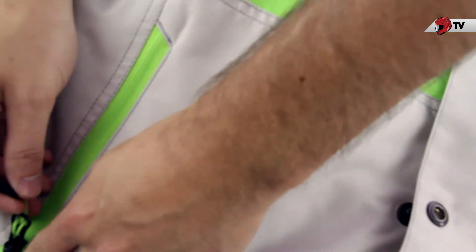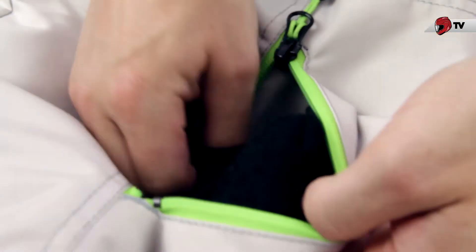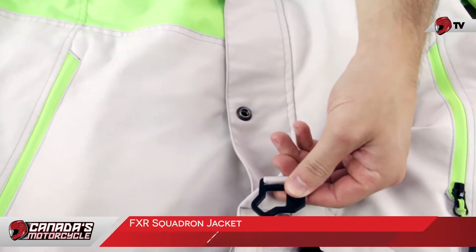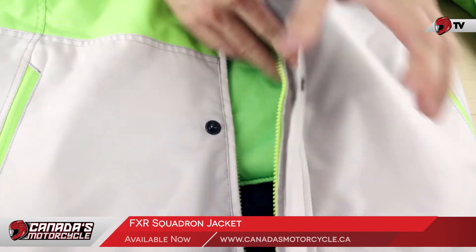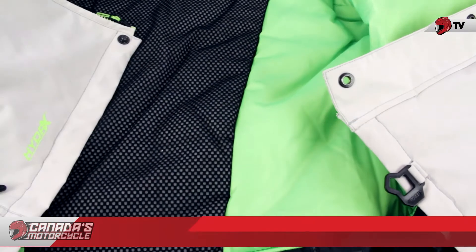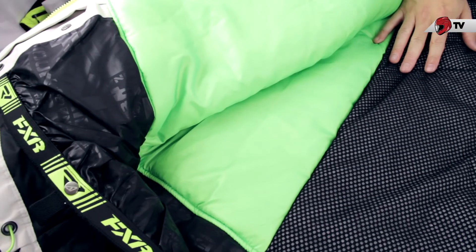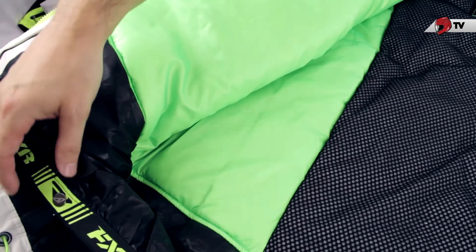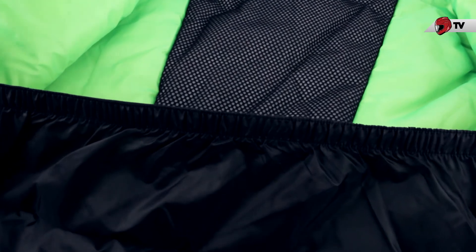Just before opening this up completely, there are going to be the standard pockets down by your hands, the face lining, and then there's also going to be the D-link. So with the jacket open, as I said, this is going to be an insulated jacket primarily designed for multi-purpose style riding, so you can take it out to the backcountry or go on the trails. Depending on the weather you might want to put on some layering, and because of that we are going to have the wind skirt down at the bottom.